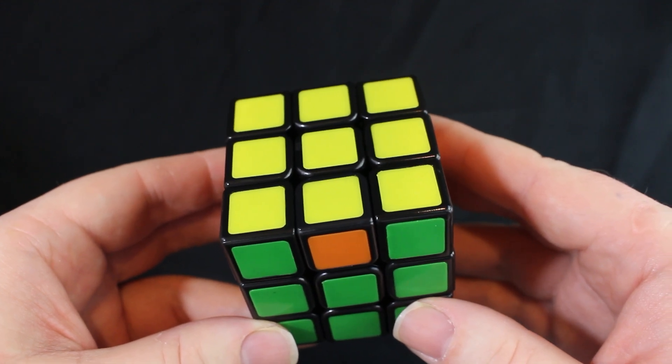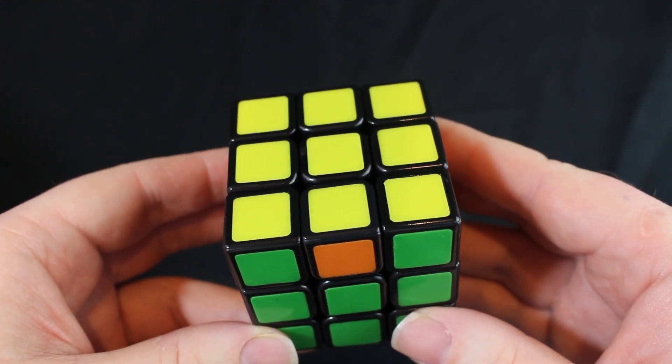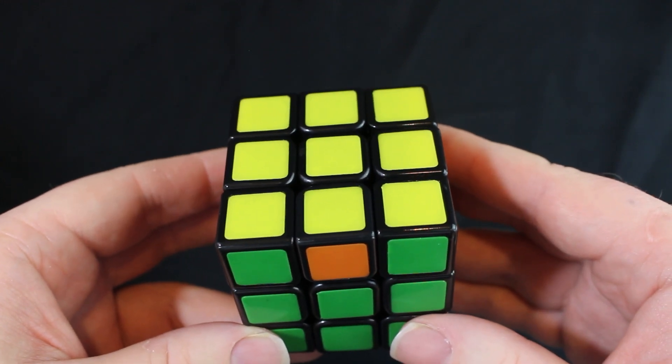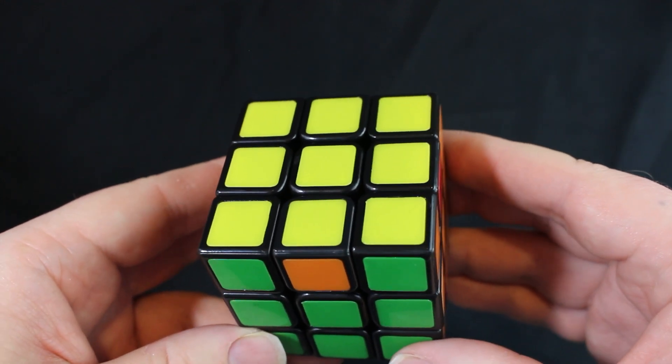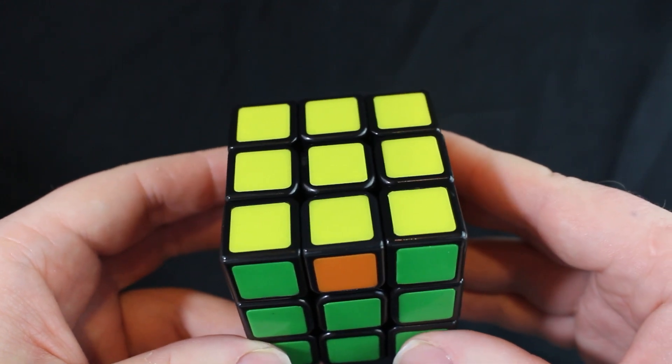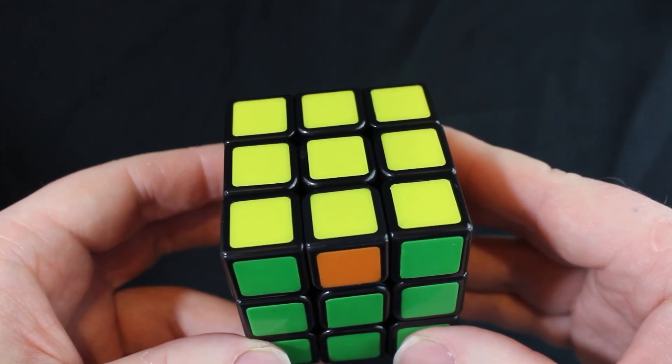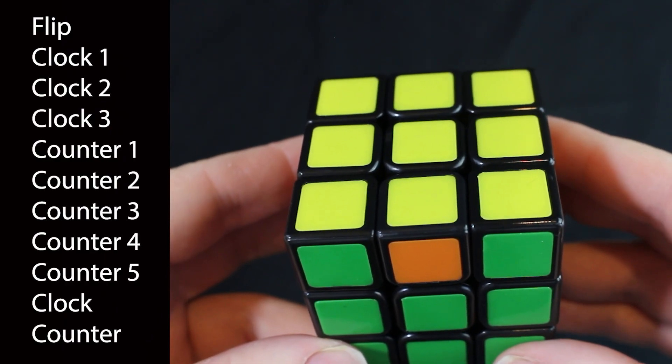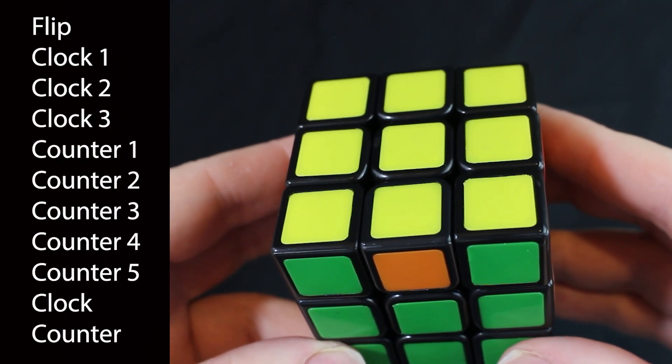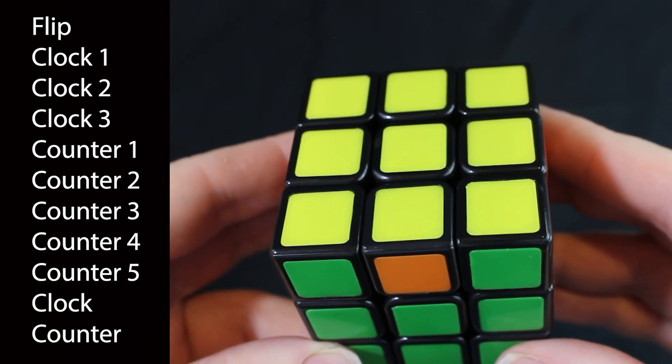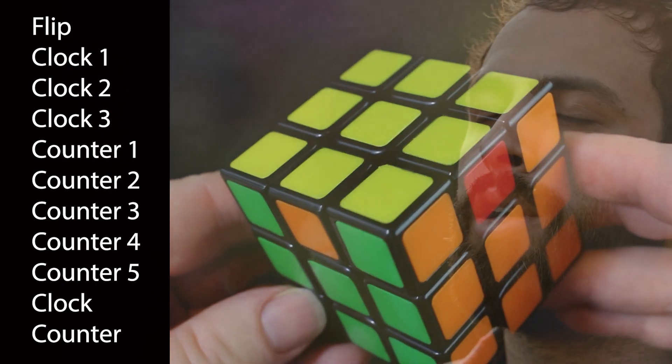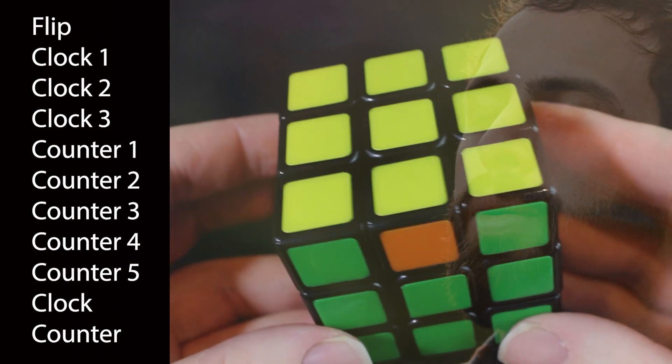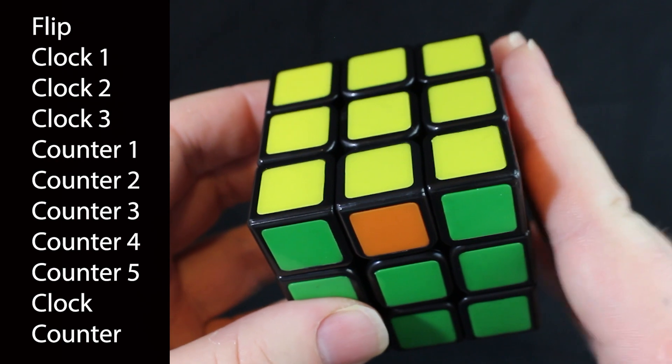Now, just so you know, the reason for these numbered moves like clock one, clock two, counter one, counter two, it's because for me, I was losing track of which one I was on. So it helps me keep track of which move because there's so many counters in a row and so many clocks in a row. Now for me, you don't have to do this. But for me, I'm really focusing on going the right direction counter or clockwise. So I actually close my eyes during this step so I can focus on that. You don't have to. So let's just do those moves. So we're going to start on the right side.